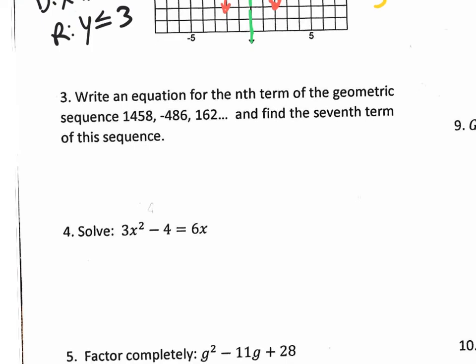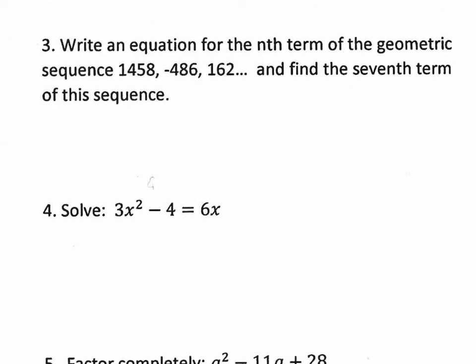All right. Now, number 3, we got to go way back in time and review geometric sequences. Now, there's a couple things about sequences that we've learned in the past. There were arithmetic sequences and geometric sequences. You guys remember that? Vaguely. The arithmetic sequence had a common difference between each of the terms. A geometric sequence has a common ratio in each of the terms, all right?